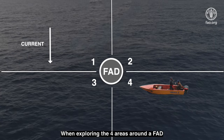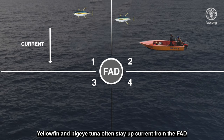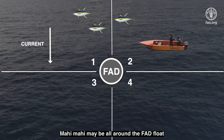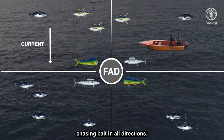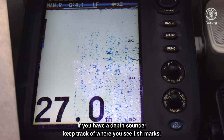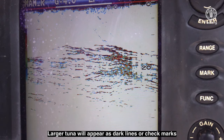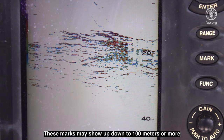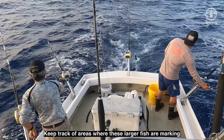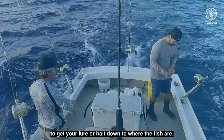When exploring the four areas around a FAD, try to develop an image of where you think the fish schools are holding. Yellowfin and Big Eye tuna often stay up-current from the FAD. Mahi-mahi may be all around the FAD float or very close to it with Wahoo. Skipjack may be hundreds of meters away, chasing bait in all directions. If you have a depth sounder, keep track of where you see fish marks. Small tuna may show as grainy blue marks, often around 30 to 40 meters below the surface. Larger tuna will appear as dark lines or check marks with more red and yellow visible, showing up down to 100 meters or more. Keep track of areas where these larger fish are marking and try some mid-water FAD fishing techniques to get your lure or bait down to where the fish are.